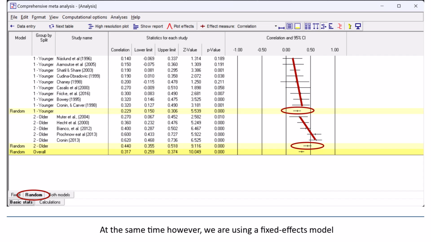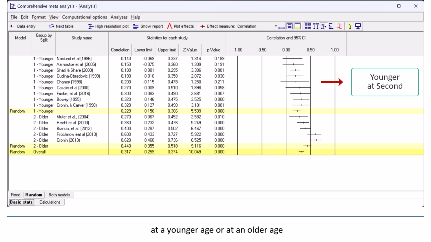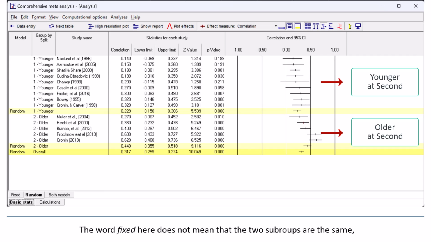At the same time, however, we're using a fixed effects model to select the 2 subgroups. And those are the subgroups which conduct the second evaluation at a younger age or at an older age. The 2 subgroups are fixed. The word fixed here does not mean that the 2 subgroups are the same, since obviously they're not.